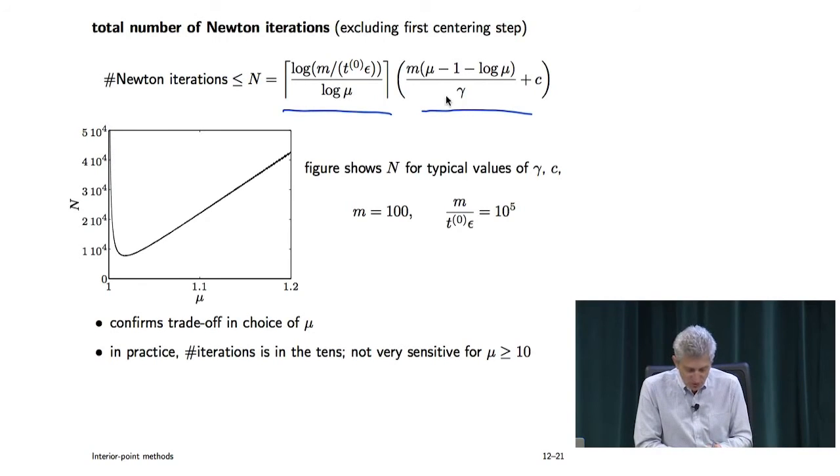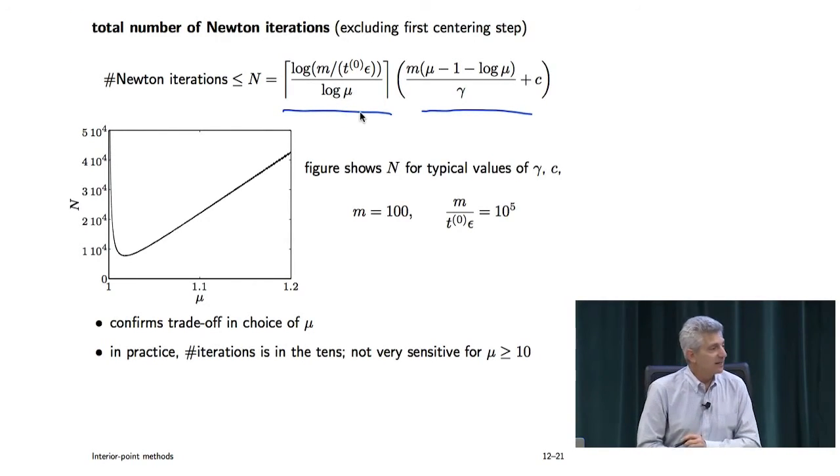This thing starts when mu is near 1. This thing is like quadratic. Then it accelerates to linear. That's this term. Okay? This term is really cool. It's got a 1 over log mu in it. So as mu gets close to 1, this thing gets big. And of course, this thing getting big makes perfect sense. That says you're going to do a lot of outer iterations, but each one is going to be super duper cheap, right? So, okay, so you multiply the two together and you get a function that looks like this.